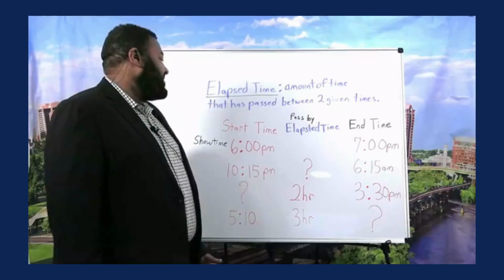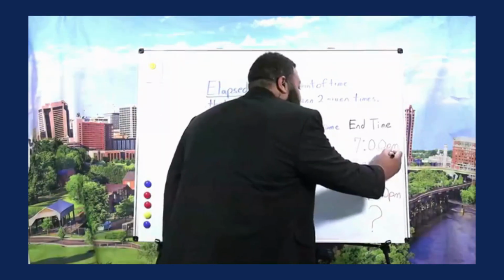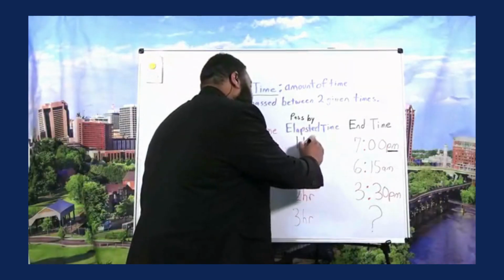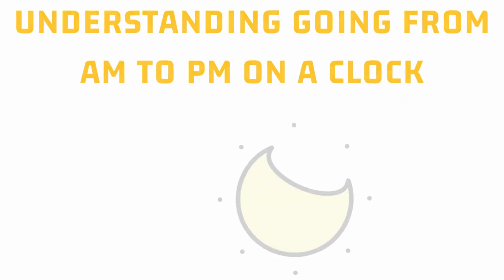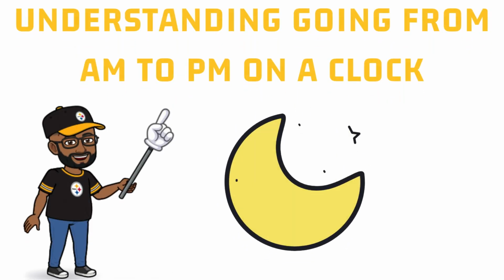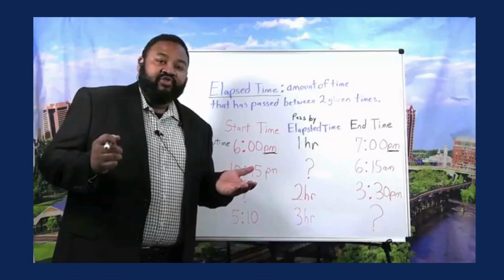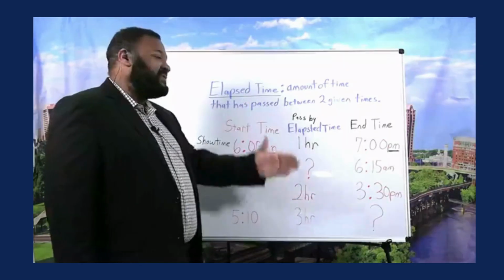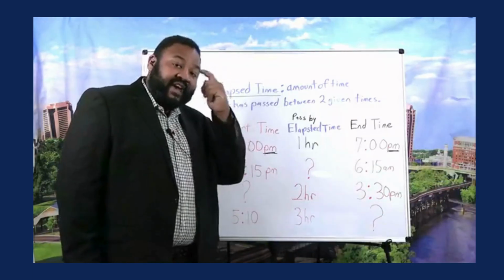And if you already guessed it, from 6 p.m., pay attention to the p.m. and the a.m., that's going to simply give us 1 hour. That's all elapsed time is. I want to show you some ways it's going to help us because we get just a tad bit challenging. But if you understand this basic concept, you're going to have it because you will achieve. Positive mental attitude tonight, folks.